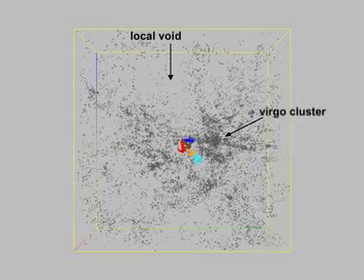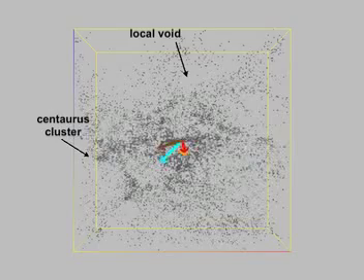As before, the orange vector represents our motion with respect to galaxies within 3,000 kilometers per second. Now we add the cyan vector, which indicates our motion with respect to the cosmic microwave background. And we add the brown vector, which is the residual of the subtraction of the orange vector from the cyan vector. We have just added the distribution of Abell clusters of galaxies in a box bounded at 20,000 kilometers per second on the cardinal axes.